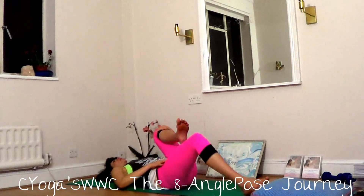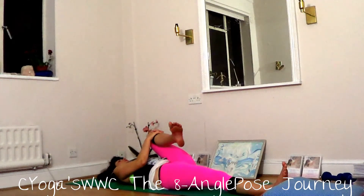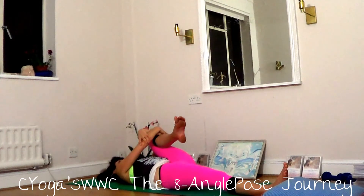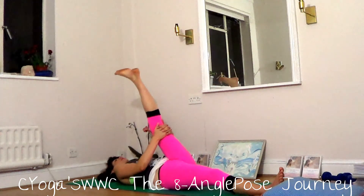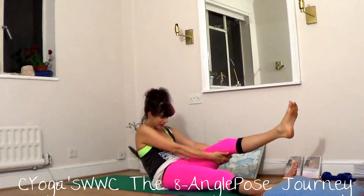And then extend that right heel away, opening up the right side of your body. And just hug that left knee in so it's heading towards your shoulder. If you're more flexible, you can go for your elbow grip. And then just gently extend that left leg and walk up a little bit. And then just extend it away, reaching that left foot away, taking the back of that knee a bit.